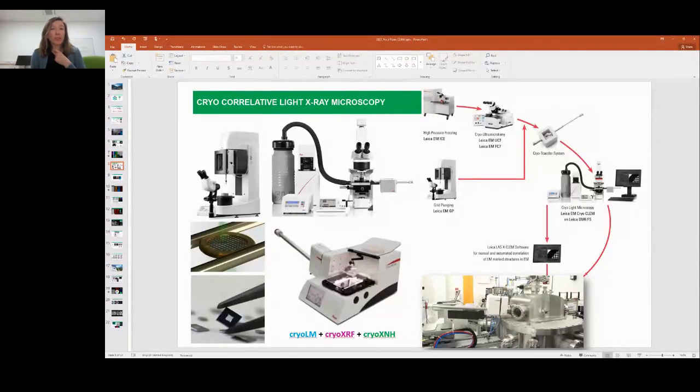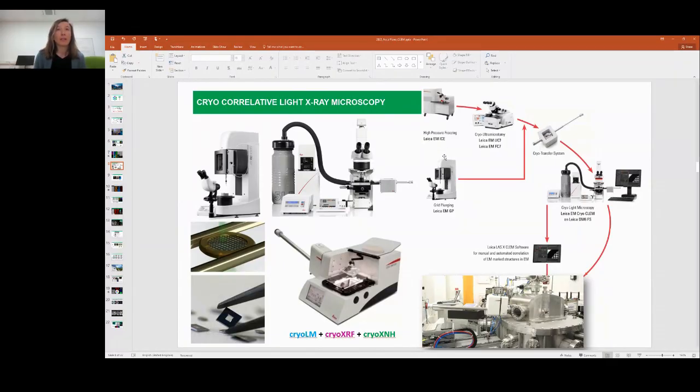Right, but there's also a little bit of light. So this is something that's still a bit of work in progress, but is now advancing quite well. So I should maybe mention that this is an instrument at a beamline, at a synchrotron. So if you have an idea and you think you need all these techniques, it's possible to submit a proposal or to contact people to work on a collaborative basis.